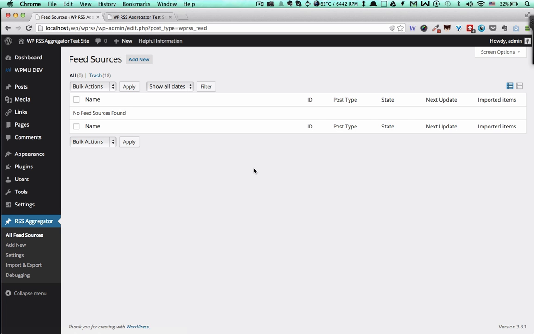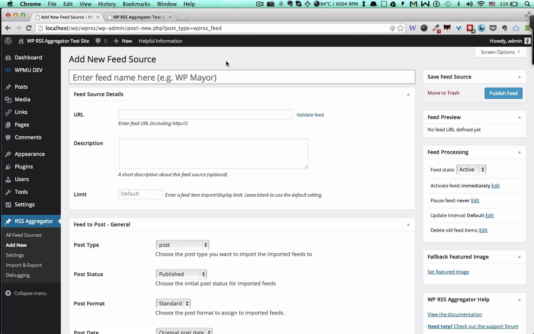As soon as I've got it installed, I will see nothing particularly different compared to when I just have the RSS Aggregator core plugin installed. However, when I click the Add New button, the interface will be quite a bit different from what you're used to if you've been using the core plugin on its own. Let's take a look at each part of this interface bit by bit and explain what each part is useful for.